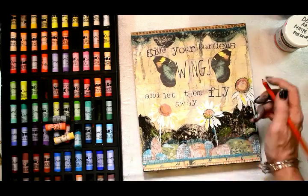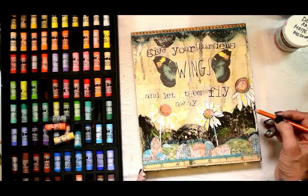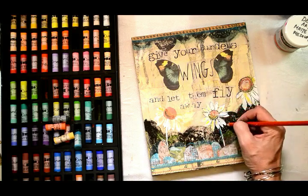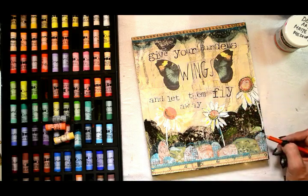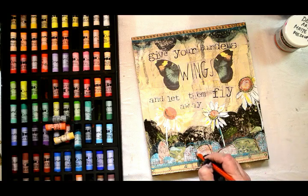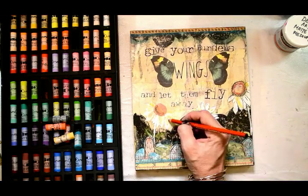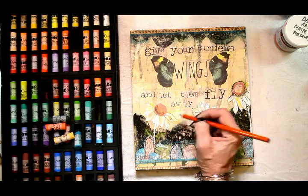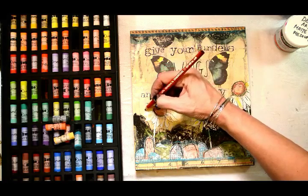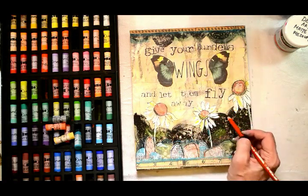I'm just adding some additional marks and shading with my charcoal pencil, further defining those petals, and I'm really light and sketchy. I didn't go as dark as I typically do when I'm doing some charcoal shading, because I really wanted it to be soft and kind of whimsical, and I really wanted the design of the daisies to stand out, and I didn't want to take away from any of the chalk pastels color that I put down. So I'm really light on my shading on this piece, and I love how it turned out.